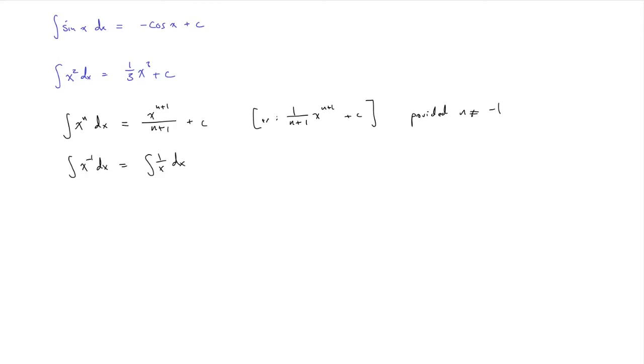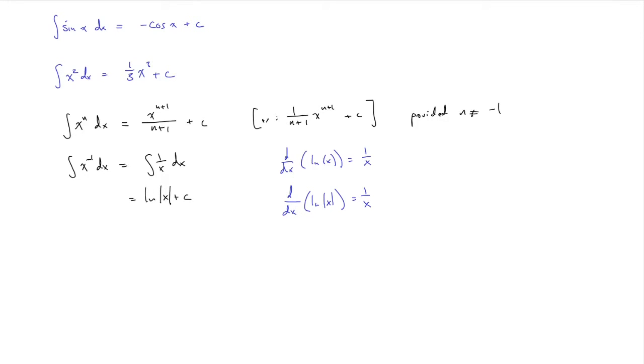On the other hand, what if n is equal to -1? What's the integral of x to the -1 with respect to x? Or the integral of 1 over x dx? Same thing. And you're probably thinking natural log of x because you know that the derivative of the natural log of x is 1 over x. That almost works. The problem with it is the natural log of x has a domain of only positive numbers. And at some point in this class, we went through the trouble of determining that the derivative of the natural log of the absolute value of x is also 1 over x. And this has a domain of all real numbers except 0. And so is the better function in many senses.